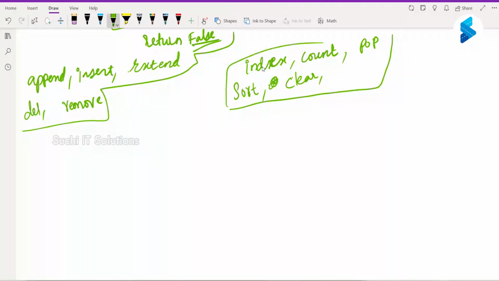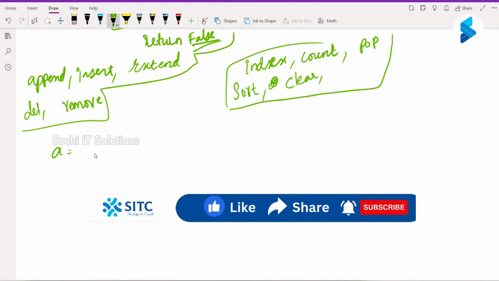First we will start with another thing. Whether an element is present in a list or not, that is the program that we have seen, and there are other ways also. So for example, a is 1, 2, 3, 4, and 5. If I use the function index, a dot index of 3, what is the index position of 3?